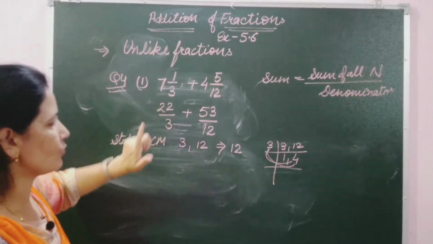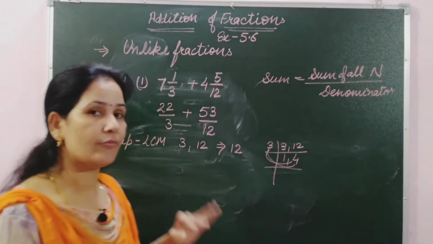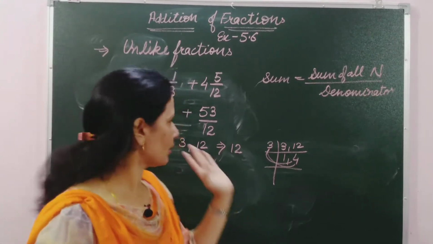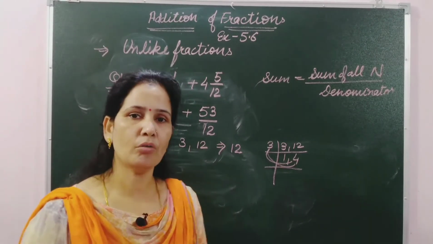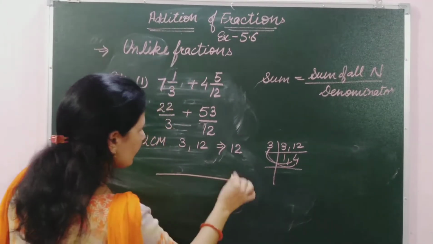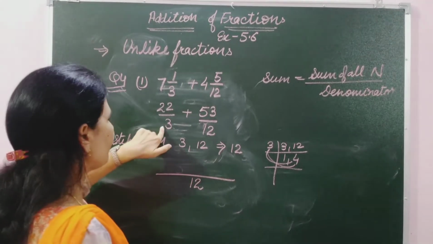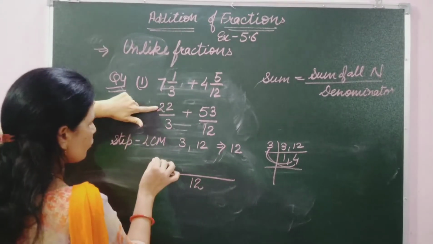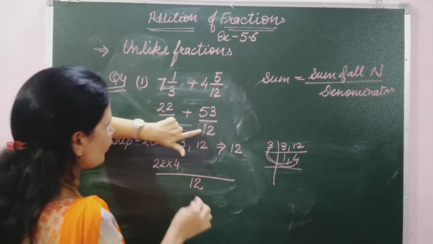We have to convert the other one, students. Here also we can apply two methods. The first method, like we discussed in our previous exercise, is to convert into like fractions, and then add. And the second method is directly. How to do it directly? Take this LCM as the common denominator and write it. Now when we divide this 12 by this 3, we get the answer 4. So the numerator only gets multiplied by 4. Okay, and 12 1s are 12.